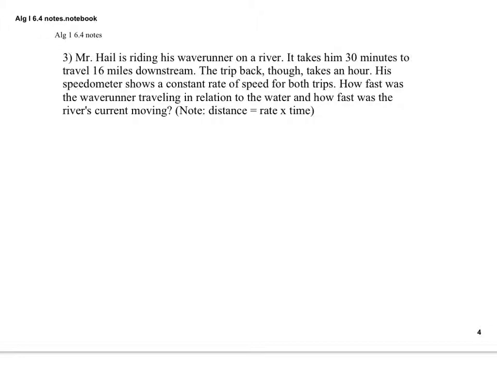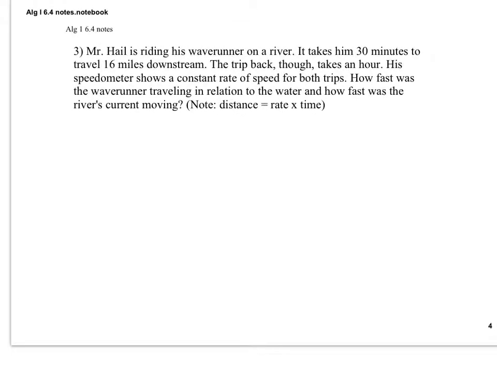All right, note that distance equals rate times time. So folks, when we start these, I always like to analyze that last sentence to figure out how I'm going to define my variables. And I am going to call my wave runner J, and that's because I like to call them jet skis.